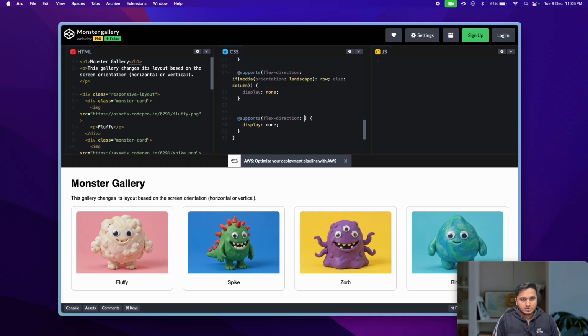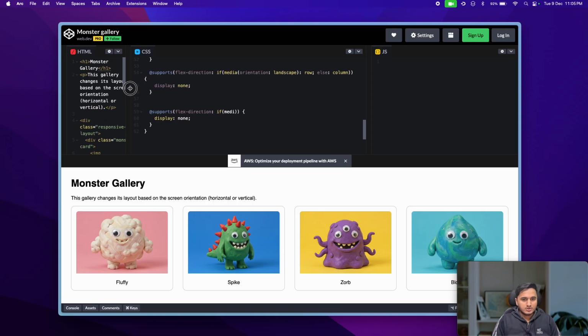So here is the case, if media, what is this, I did not get this one.